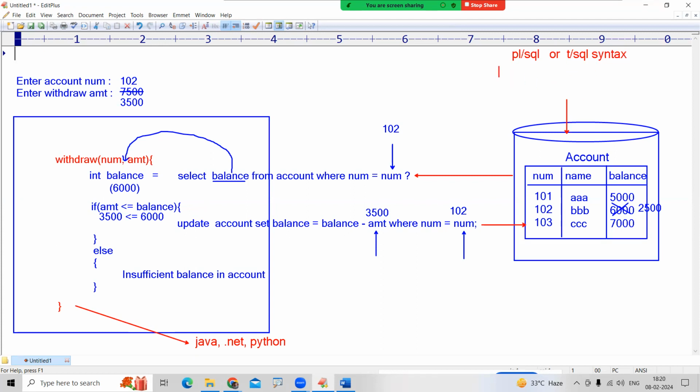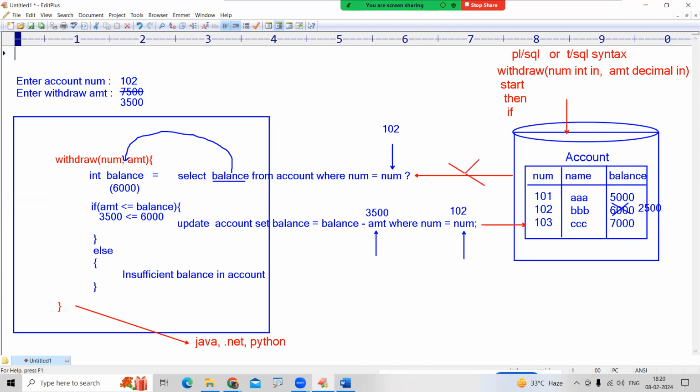The method is the same. That is actually called a procedure or function, same thing. Number: which type? Integer type, an IN parameter. Amount: which type? Decimal type or number, also an IN parameter. The difference is that instead of open brace and close brace, you use begin, then if, else if, then, and so on. I'll show you the syntax.